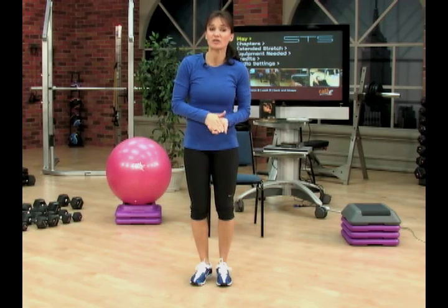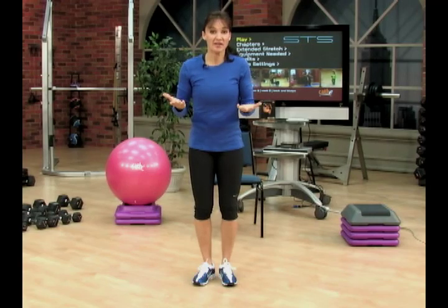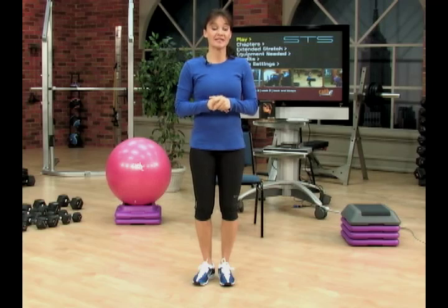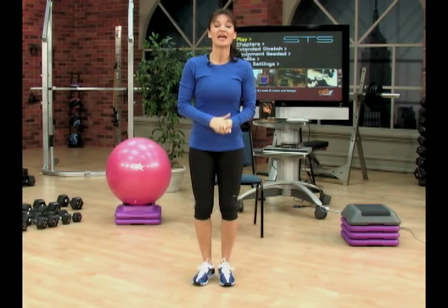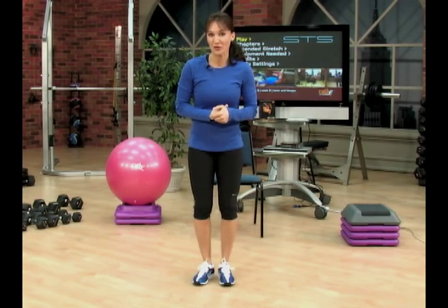The great benefits to this kind of training is that it boosts your metabolism, breaks up the boredom factor, and of course it builds better bone density. You could vary the intensity, vary the type of activities, or have it theme-oriented and do all sport drills. Today I'm going to give you a variation on intensity — starting with a low impact activity, then going to a high impact activity, and then into a plyometric activity, cycling through those. It jumps around with the heart rate and also builds better bone density.